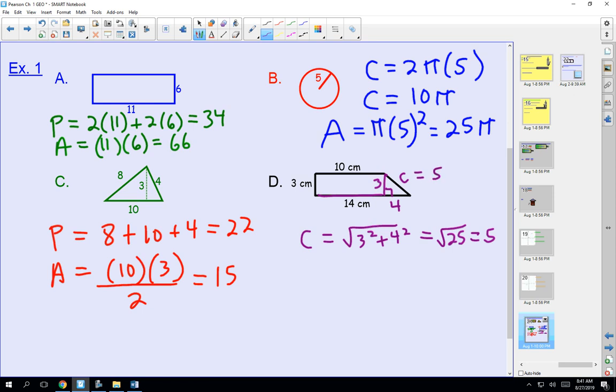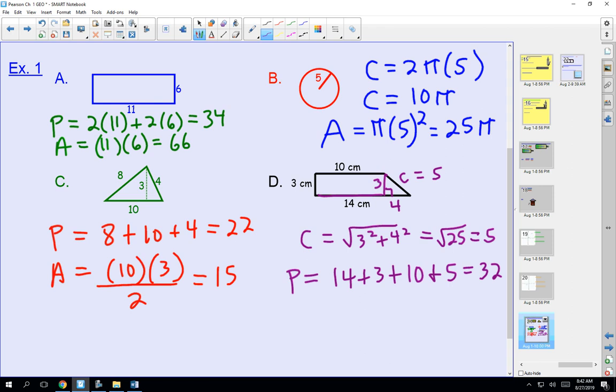And now we have the information we need to calculate the perimeter of this trapezoid. We are going to learn the formula for the area of a trapezoid at another time. But right now we're just using triangles and rectangles to figure out the area of this trapezoid. So perimeter equals 14 plus 3 plus 10 plus 5. So adding up all those sides, 14 and 3, 17 plus 10 is 27, plus 5 is 32.